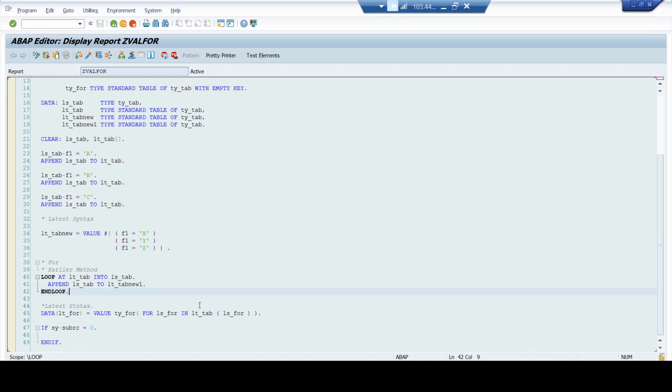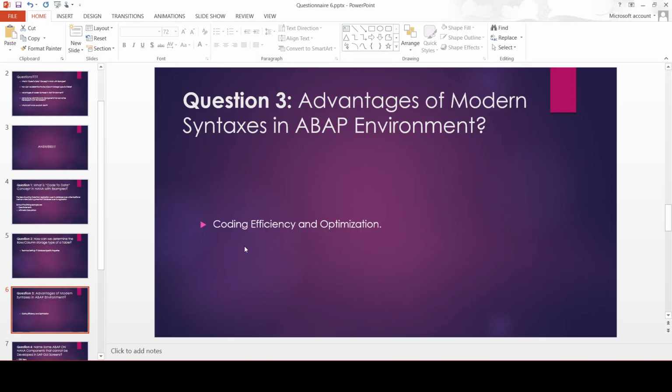But with the latest syntax, all this can be done at once. Imagine you are dealing with say 10,000 entries, you have to run an iteration of 10,000 in the loop. But here it just gets executed in a single shot. This is what gives a huge benefit to the performance of using the modern syntaxes. So in short, coding efficiency, optimization, and performance boost are all the advantages of using modern syntaxes in an ABAP environment.